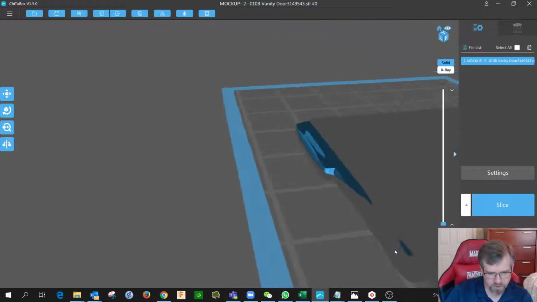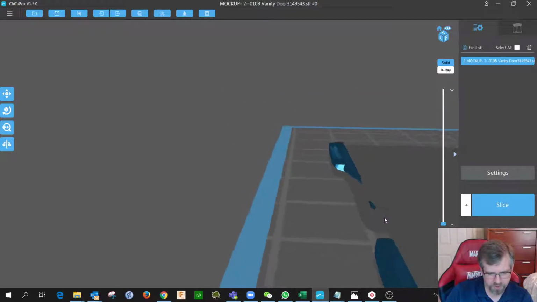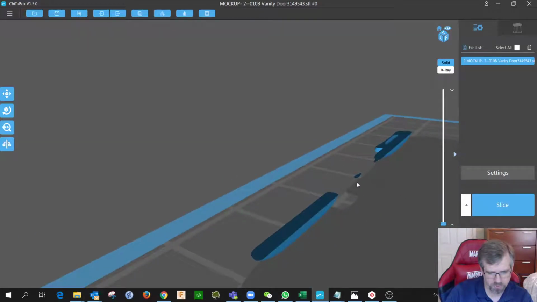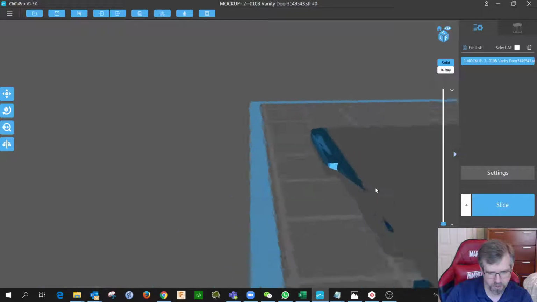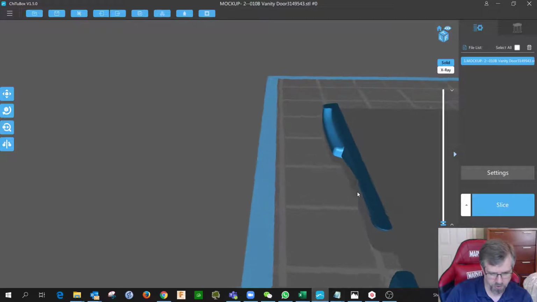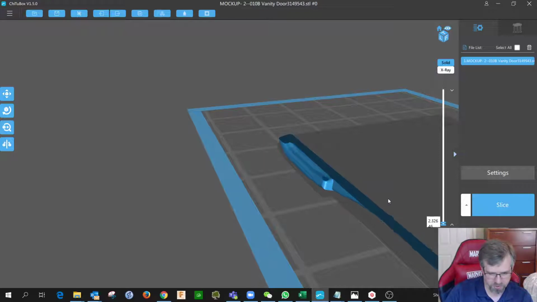Well, this right here is what you'd call an island of material, unsupported material. There's nothing for it to stick to. There's no previous layer underneath it. The build plate's pretty far away. So what's going to end up happening is this bit of material is going to get cooked and stuck inside of the resin vat. There's a reasonable chance that's going to fail, and then everything above that spot on the print isn't going to work anymore. Now it might, because that's only, looks like, two layers unconnected.